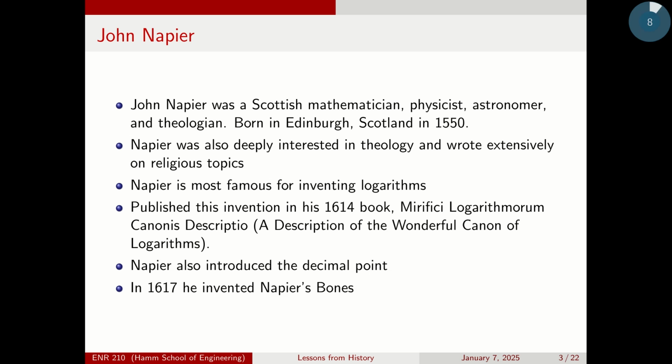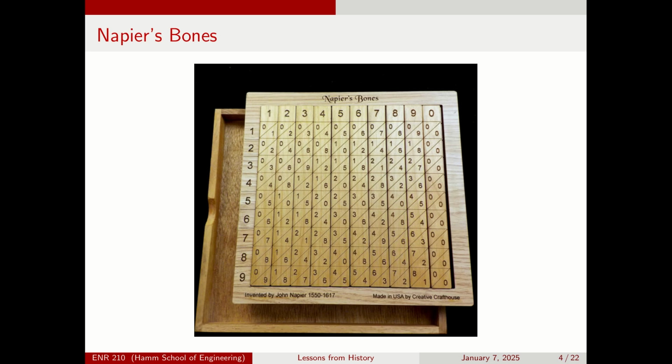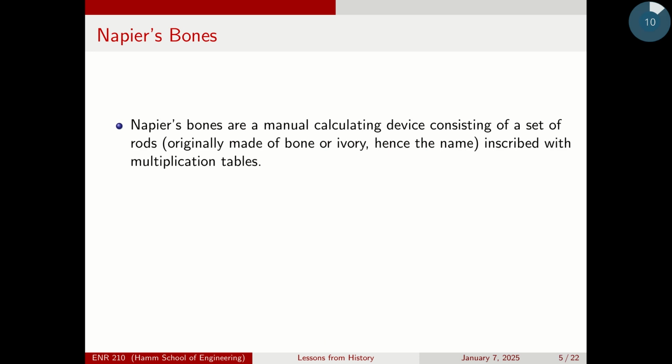Okay. In 1617, he invented something called Napier's bones. Has anybody ever heard of those? I had never heard of these before. Okay, but you wonder what are Napier's bones? Well, first I'm going to show you a picture of them. Okay, here's an example of Napier's bones. So what these are is a whole bunch of rods with numbers and lines cut into them. Okay, and what are they exactly? They are a calculating device, okay? And they were a set of rods, okay? You saw that they were rods, and they were typically made maybe out of bone or ivory, okay? That's why they're called Napier's bones, okay?